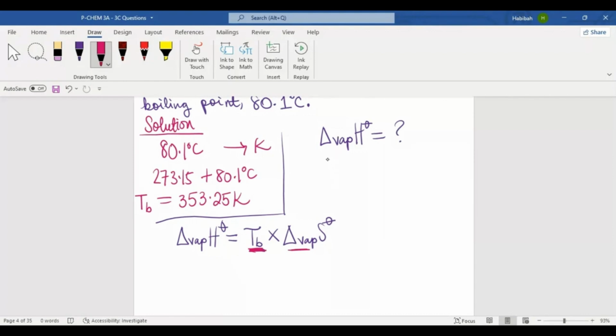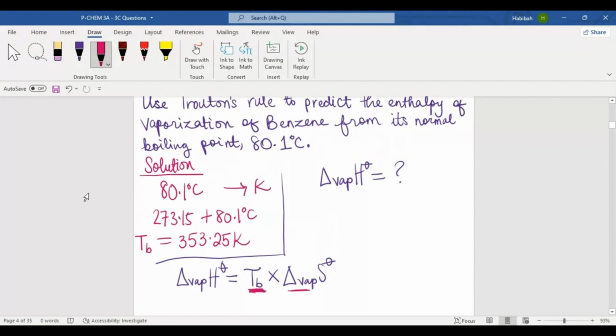Well, we also know that since we're dealing with chemistry, we can always go to the resource section of our physical chemistry textbook to find the change in entropy of vaporization for the particular molecule we're dealing with, and we're dealing with benzene. And when I went to check it, I ended up finding the change in entropy of vaporization for benzene is actually 87.2 joule per mole Kelvin. So that's just basically how it's done.